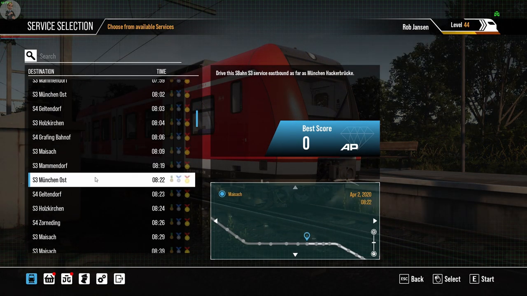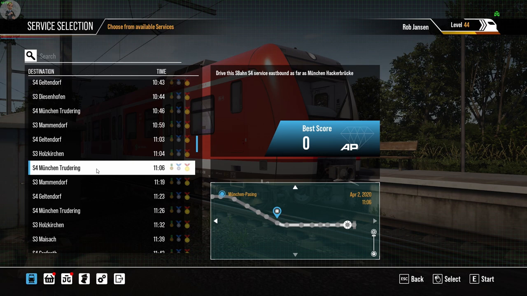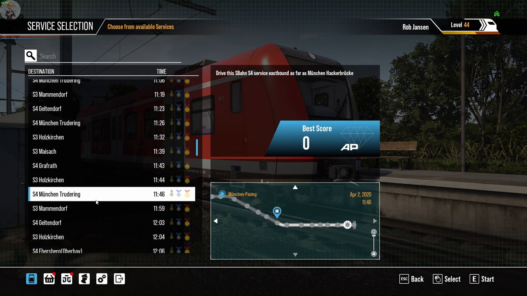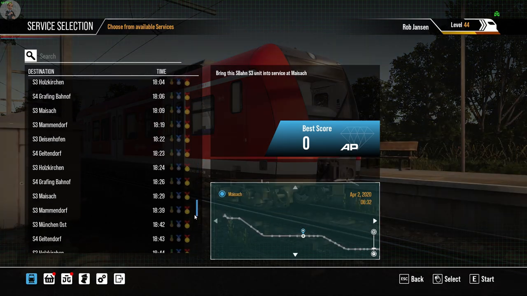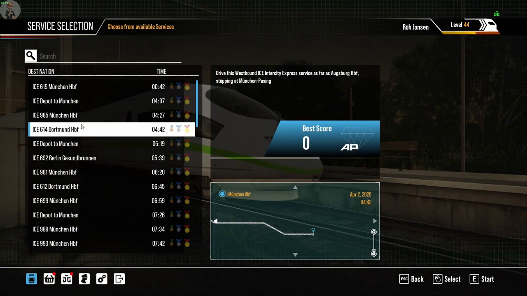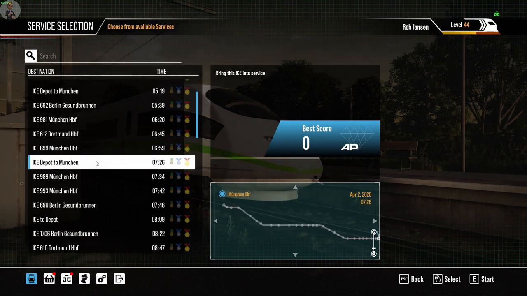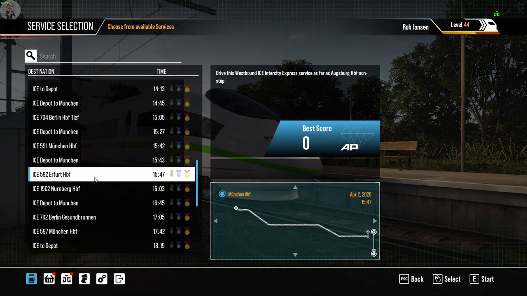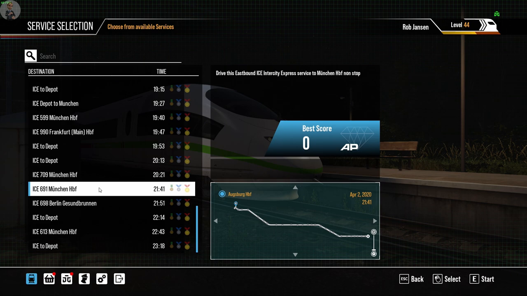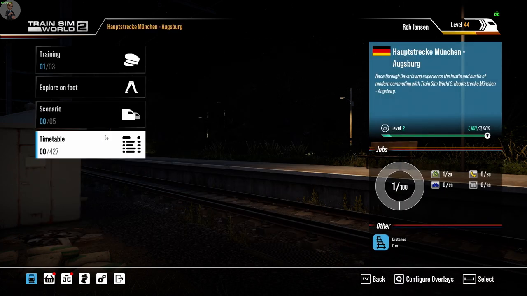S4, S3. It seems there are only S4 and S3 services for this one. Mostly München, Trüding, Mammendorf, Geltendorf, Holzkirchen, and so on. There are a lot of services available which you can drive. With this one, you can drive the real ICE numbers from Depot to München, Dortmund, Berlin Gesundbrunnen, Erfurt, Nuremberg, but most of this are to München and otherwise Frankfurt and so on. Those are the services that are available on this route.